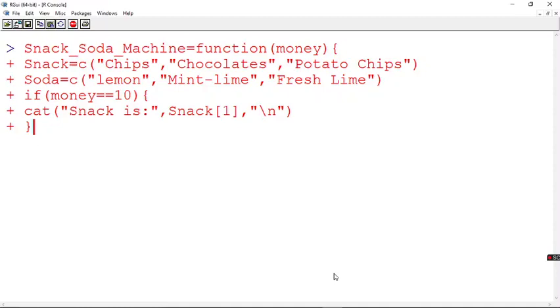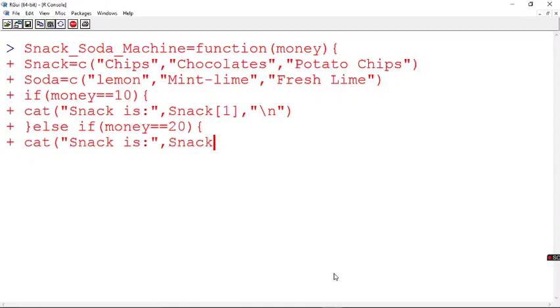Now suppose the money is not equal to 10, what has to happen? I say else if, and I again say money is equal to 20, and I again open a brace. I say cat of, I say snack is, sorry, I have missed one double quote here. Yes, snack is, and I say the second snack has to be given.